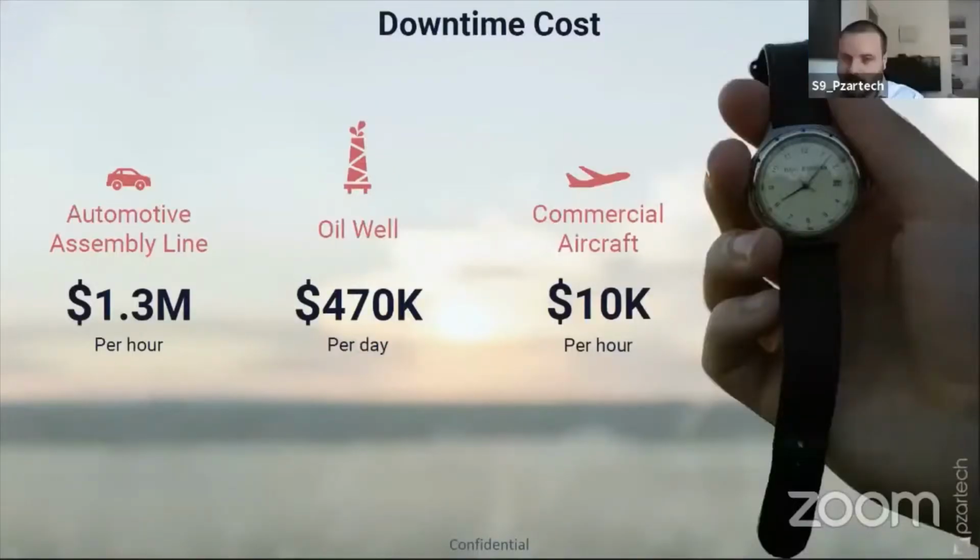So as you know, there is a huge issue in the industry, and this issue is downtime, and it's very costly. When a plane is grounded, it is $10,000 an hour that are being wasted. When the extraction on an oil well is stopped, it is $470,000 a day that are being lost. And when an automotive assembly is coming to a standstill, it is $1.3 million an hour that are going down the drain.